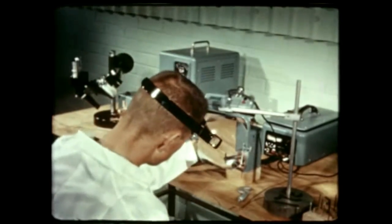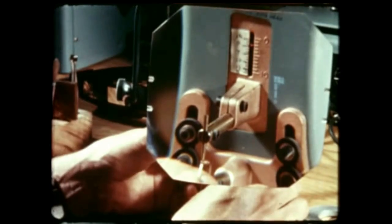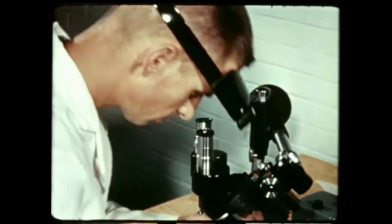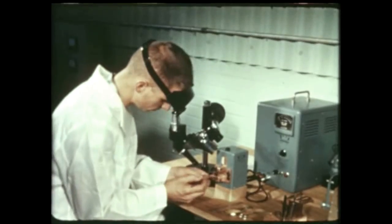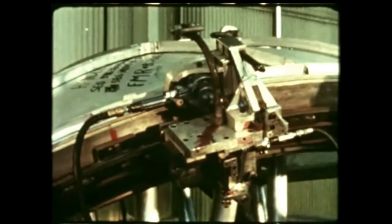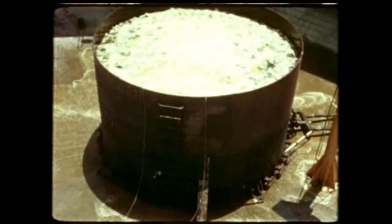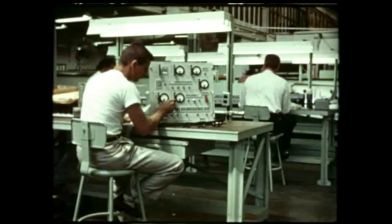The relatively new process of micro-welding, in which the operator must use a magnifying glass or microscope, illustrates the wide range of activity — from the mammoth to the minute — being accomplished in Marshall's F-A and E division. Wires or sheets as small as one thousandth of an inch in diameter or thickness may be joined by this process. While booster and dummy S-4 fabrication continued at Marshall, manufacture of the flight S-4 stage was underway by the contractor, Douglas Aircraft Company in California. The new technique of explosive forming is expected to accelerate S-4 tank segment fabrication. Besides vehicle manufacturing, work also moved ahead on ground support equipment, with several GSE test sets and control panels virtually completed.